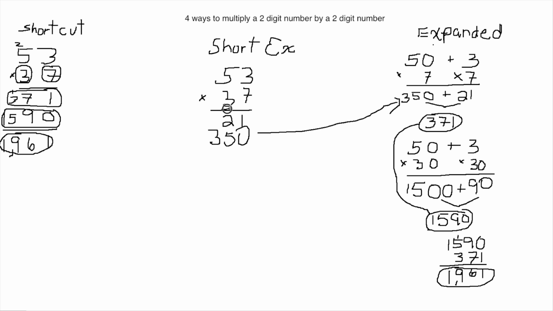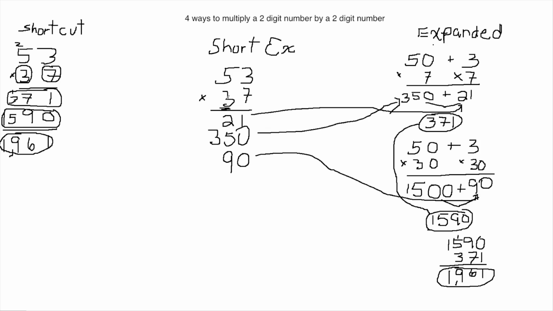Now we are going to take the 3 in the 10's place, which is 30, and we're going to times it by the 1's place, which is 3. What's 30 times 3? Well, 3 times 3 is 9. Then add the 0, which is 90. If you look, 21 is over here. Sorry, 90 is here.